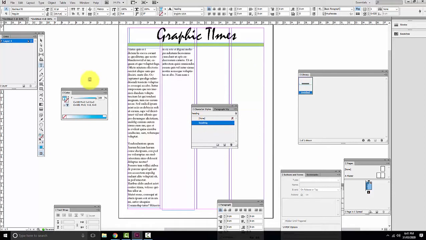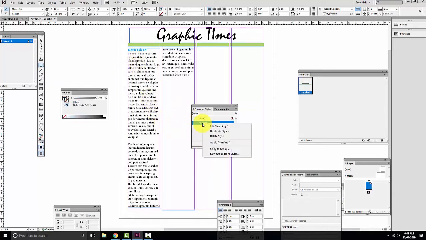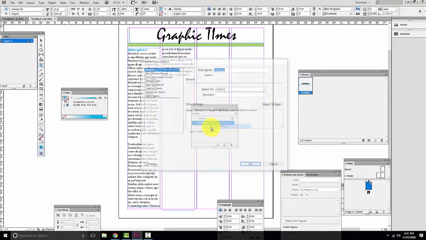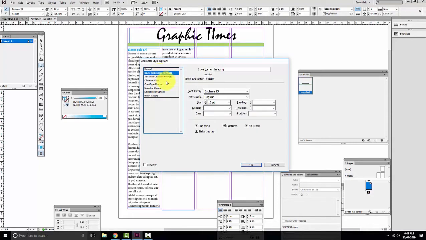You can see heading has been captured. Now, whichever part is my heading, I will select them. I'll click here. You will get that stuff. If you want to edit, you can do right click and you can say edit the heading. Because I'm not happy with the font size, it should be more. Okay, so I'll keep it for 14 at least.